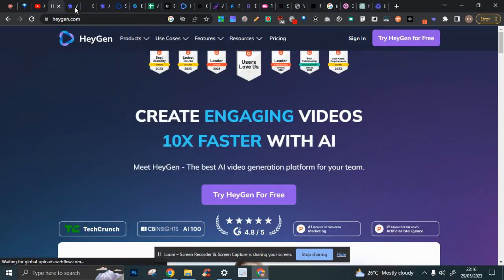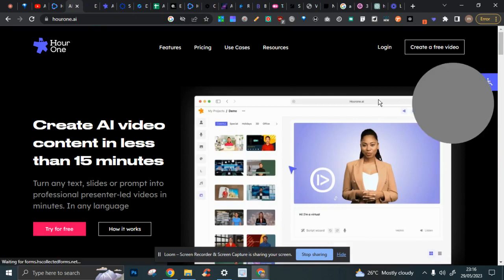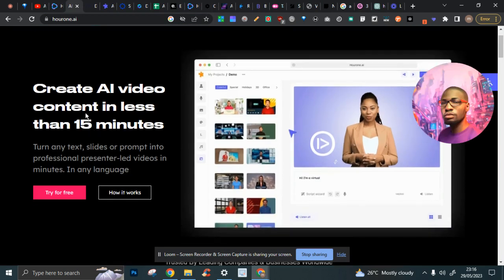So we just go to the next one. It says create AI video content in less than 15 minutes. Generate text, slides or prompts into professional presenter-level videos in minutes in any language. And mind you, you can still make an AI spokesperson. You can still use it as a text-to-video editor, like if you don't want to see the avatar, you just want text, your video and soundtrack.